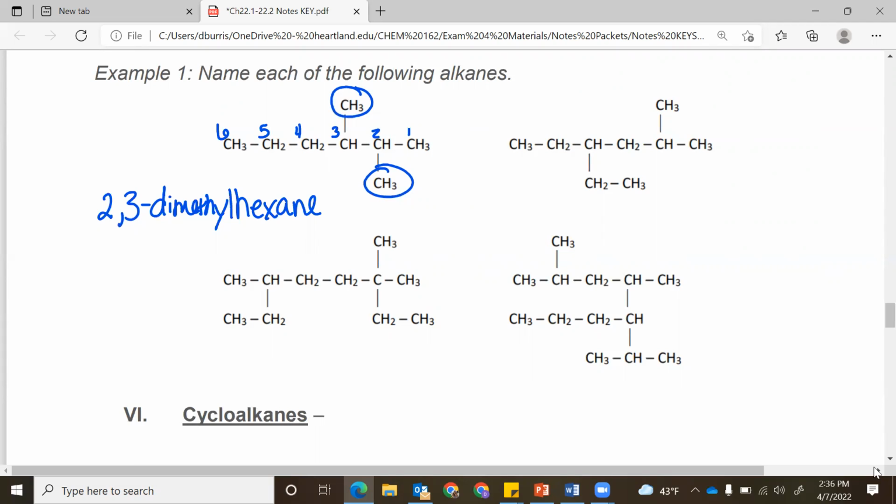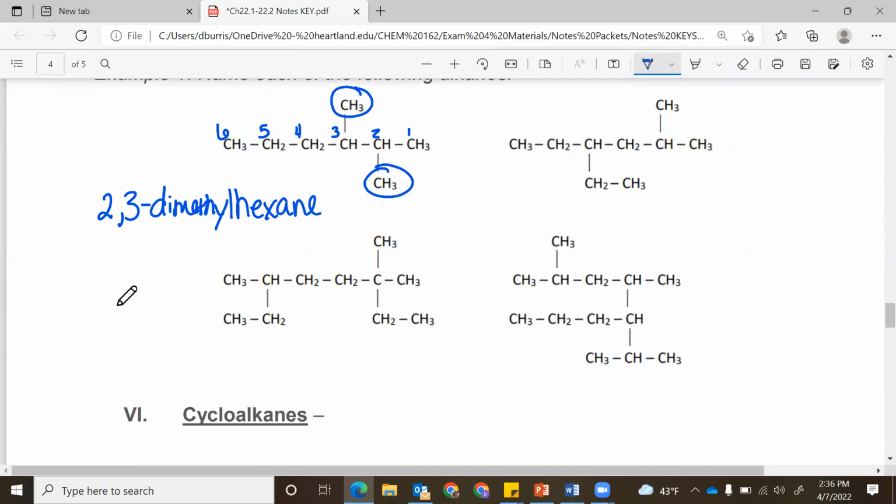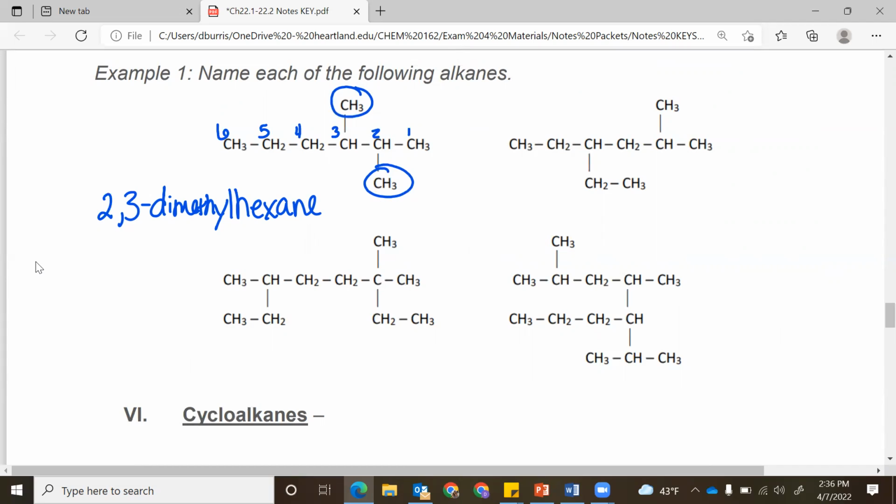Okay, now I'm going to do the one under it. This one has a couple of different branches. What is the longest chain of carbons in this molecule? It is 8, exactly. Remember, it can bend. You don't have to just use the ones that are all next to each other. I would count them 1, 2, 3, 4, 5, 6, 7, 8, and I'm going to start over here because of the substituents. Remember, it can bend because there's free rotation around all those single bonds.